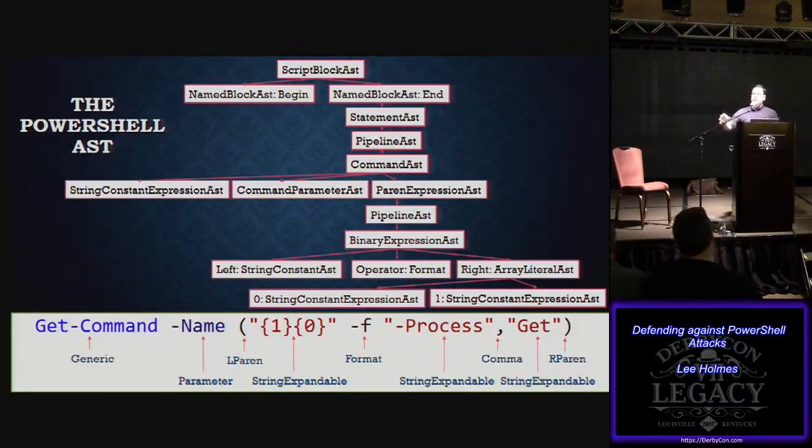When PowerShell interprets your script, it first breaks it out into tokens like command names and parameter names. But after that, it goes through another phase, which is making an abstract syntax tree. That's a tree-like structure that represents the structure of your script. So if you've got some commands inside of a for loop, there's going to be a tree-like representation of commands inside of a for loop. So you can do some ridiculous intelligence against the AST, where you can't just look at a regular expression. Maybe if something is part of a command name, it's bad, or a parameter name with a specific command name, maybe that's bad. So the amount of opportunity and intelligence that you have here is just massive with the AST.